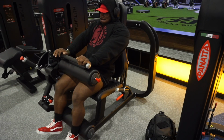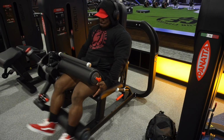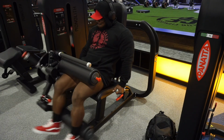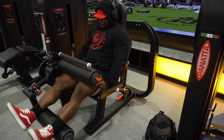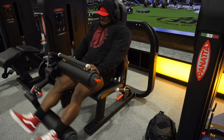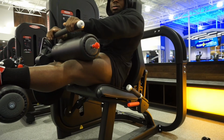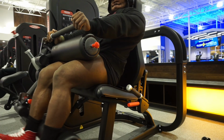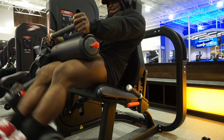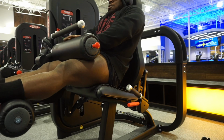But as I stated, this is the most that I've hit hamstrings. I'm gonna be honest with you guys. I've always squatted, I've always hit quad extensions, and I would sometimes do one hamstring movement, maybe two, but I never really put emphasis on blasting hamstrings the way that I have been doing lately. As I stepped onto the national stage for the third time, I did notice that other guys' hamstrings were bigger and more developed than mine, which could have caused me to place third. So with that being said, I made it a standard that I blast hamstrings or give my hamstrings good work every leg session.